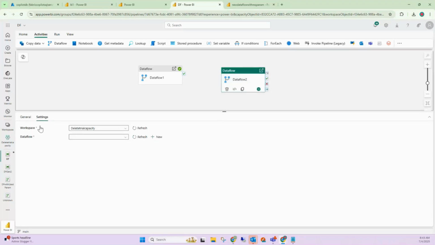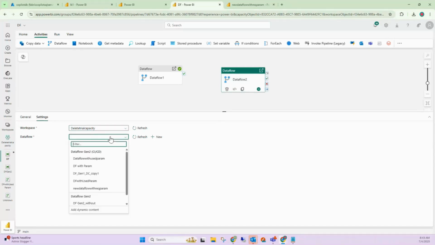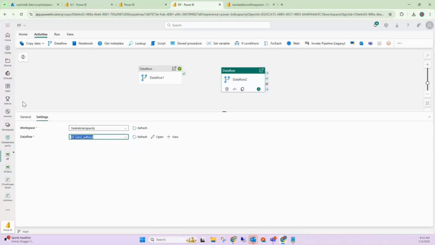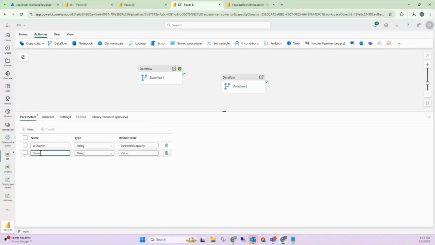Now let me add dynamic content. But before dynamic content, let me also select the dataflow that I want to trigger. Here I want to select Dataflow Gen2 without. Let me copy the dataflow name as well and parameterize it as df name.